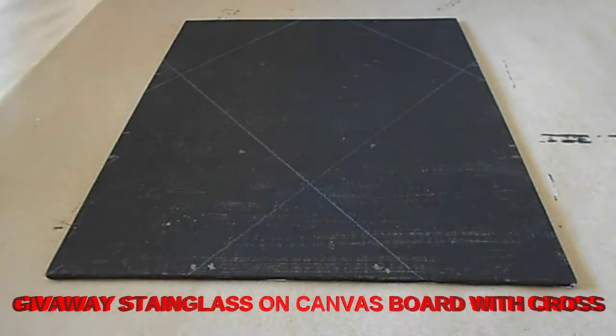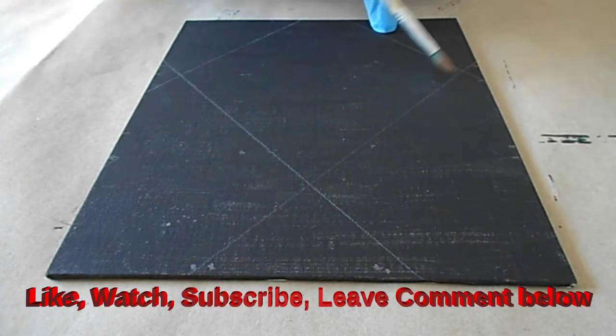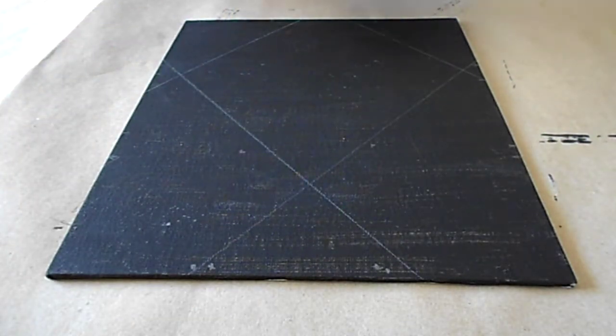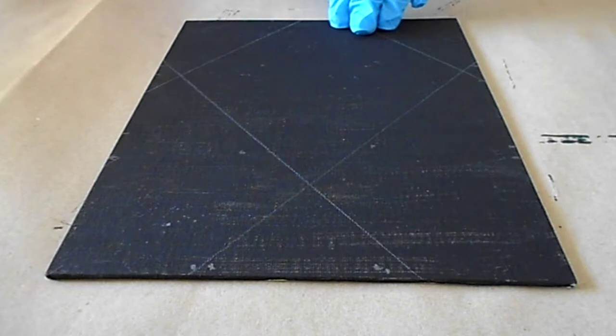I thought today we'd do something a little different. I've marked off my black gessoed board with lines that are a little bit off center, and I've purposely done that, and you'll see why later. So let's get in it and enjoy.